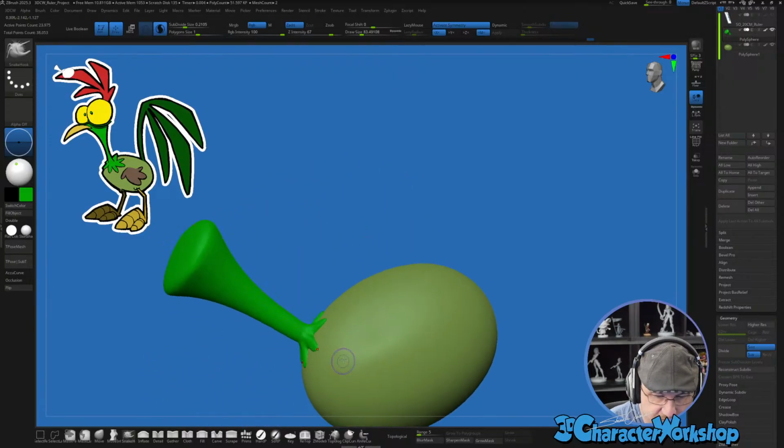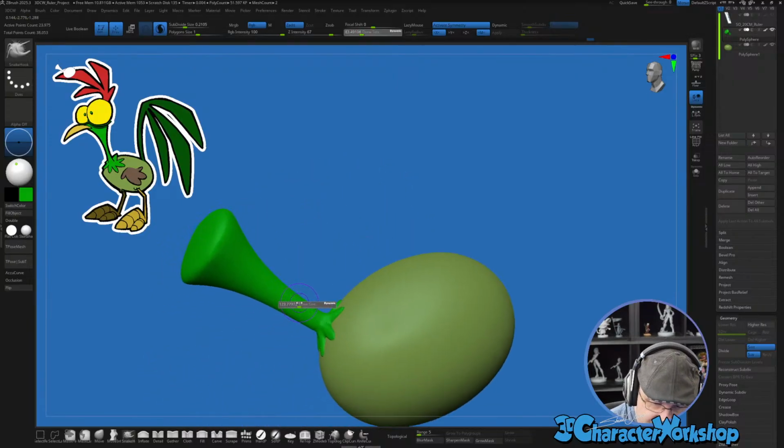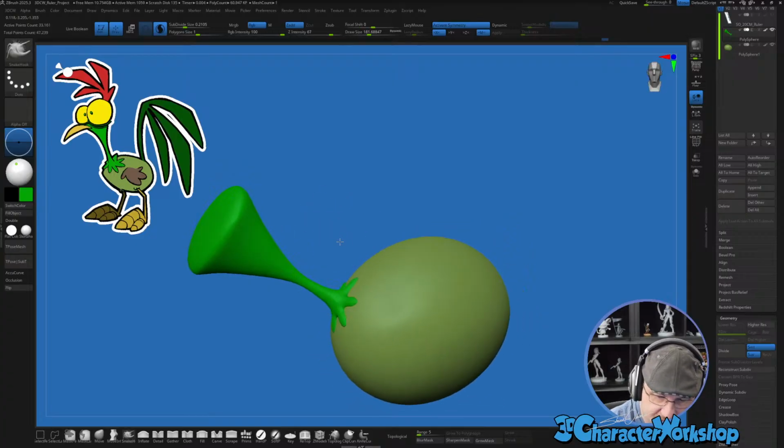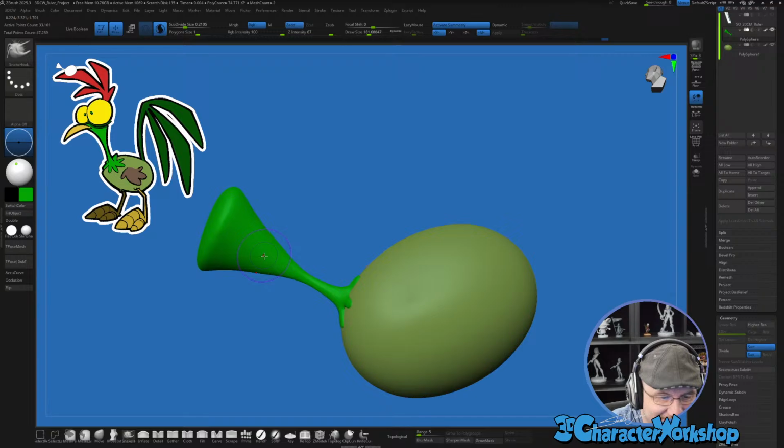Okay, that's kind of fun. All right, I want his neck to be absurdly small though. So let's take the smooth brush and just go crazy with that and make it really small, and it's because it's funny. Half the things I do, I choose to do them because they're funny. If they make me laugh, it's all the better. Look how skinny that is.